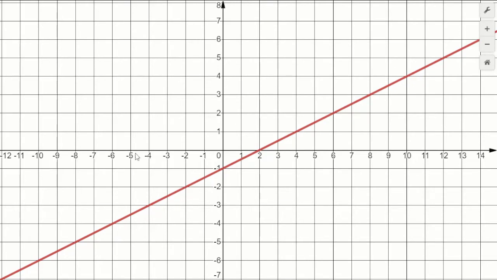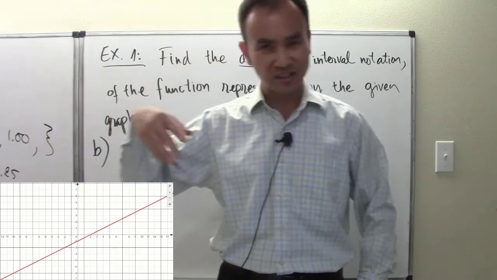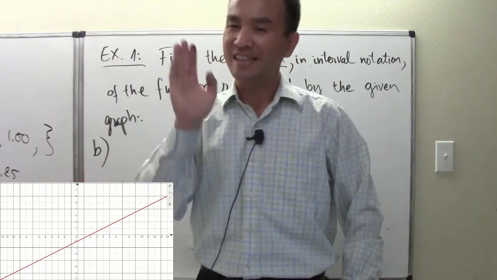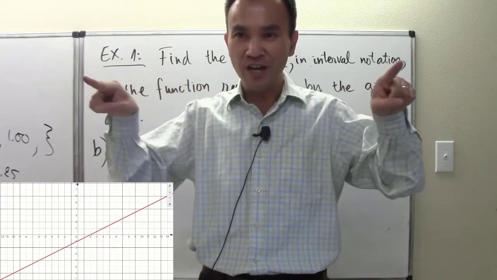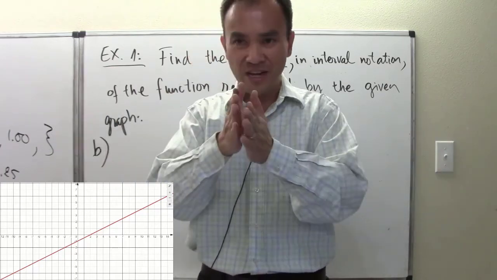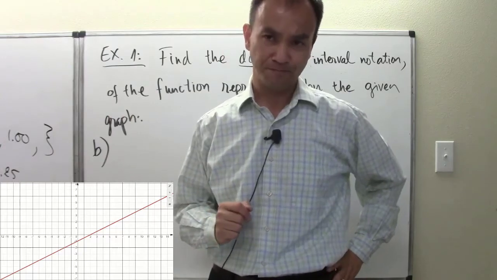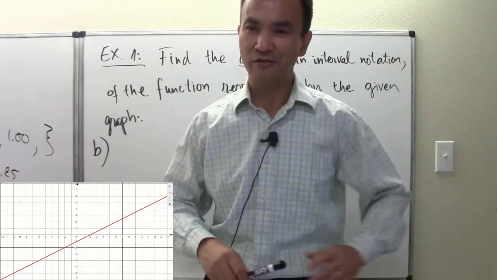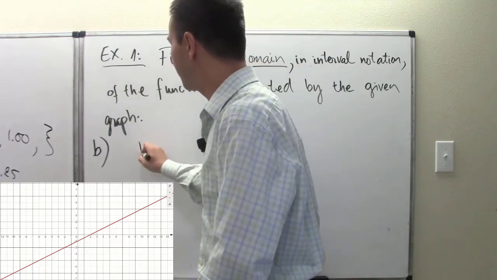And so now we can say clearly that the domain for this function, whatever that function is, nobody has to worry about whether it is a linear function or a quadratic function, 2x minus 1 or whatsoever. That's not the important part. Once the graph is given, we're going to look at the horizontal spread of that graph, how far it can reach to the left and how far it can reach to the right, or maybe it keeps reaching out infinitely, like in this case right here, horizontally.